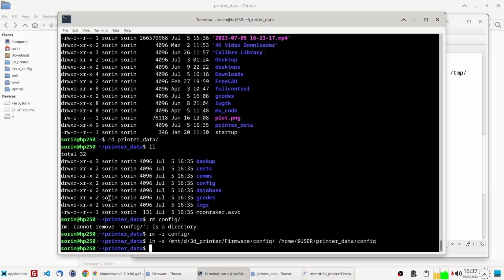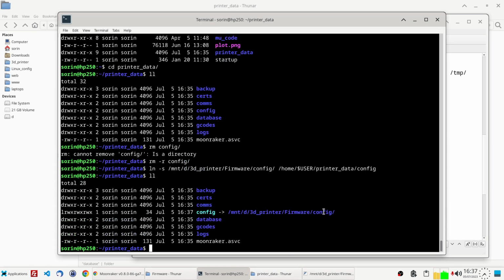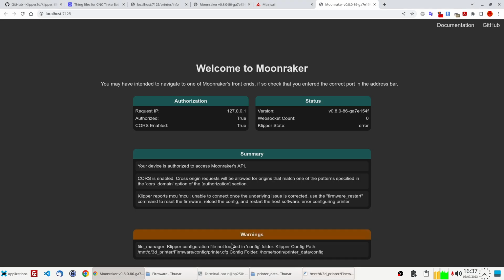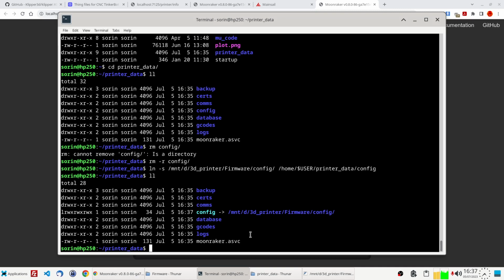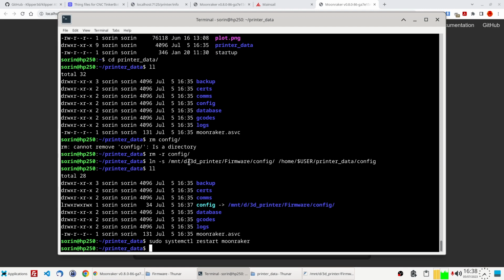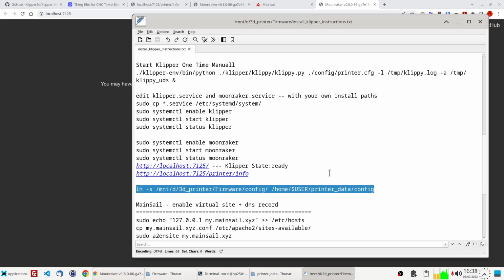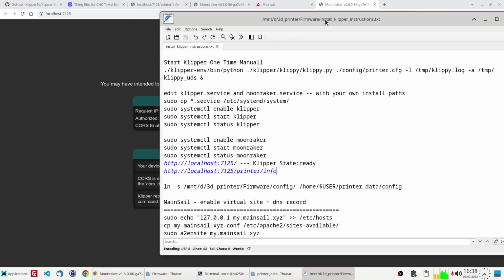Okay, now we're ready to create a link. So we see this one points to our configuration file. And if I refresh now here, yeah, we need to restart the service first. See, refresh and it's gone. Okay, now it's configured. Let's add this as well here.